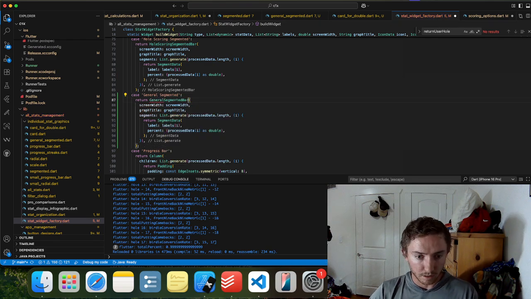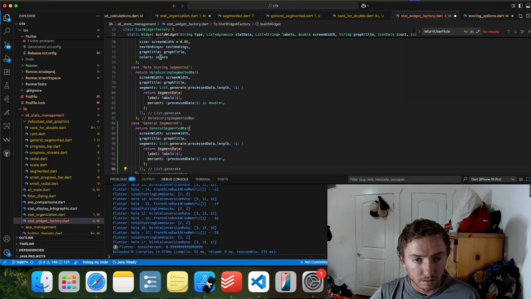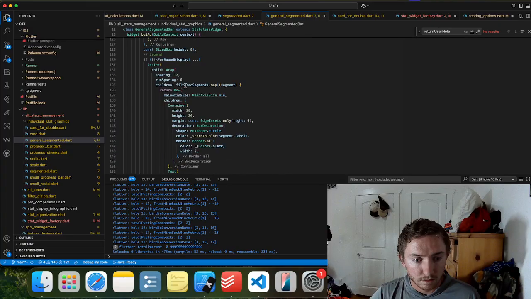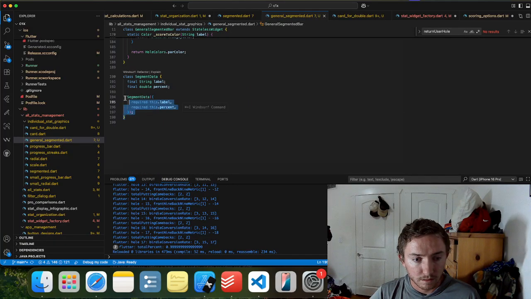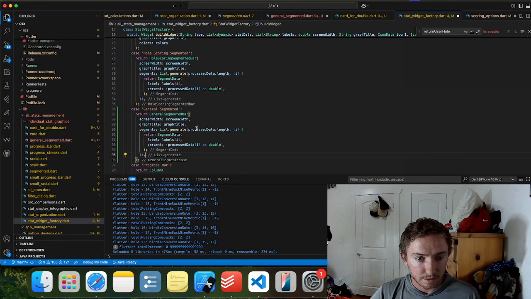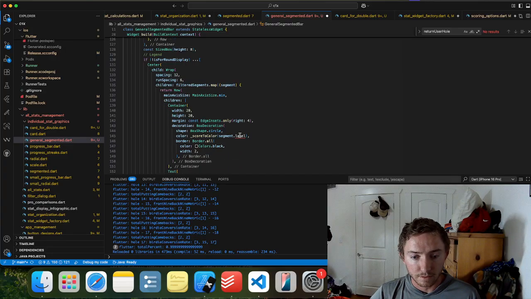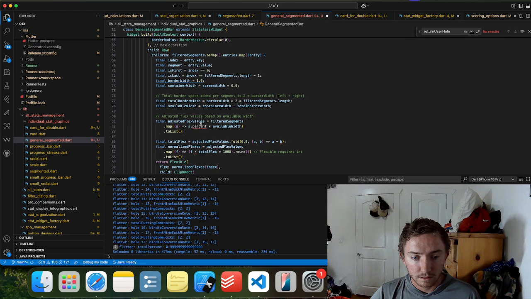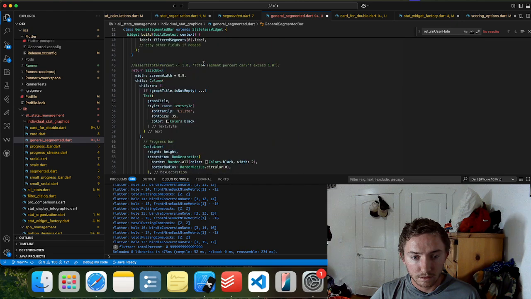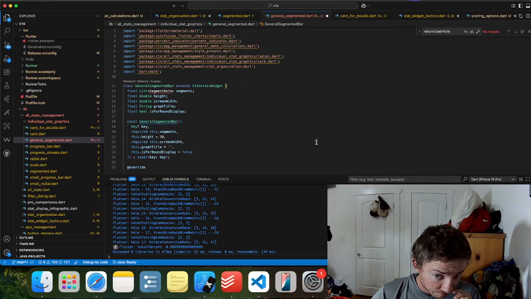General segmented bar. Yeah, that fixes the issue. Just only one instance of that. Because the receiver can be null. I use segmented here.